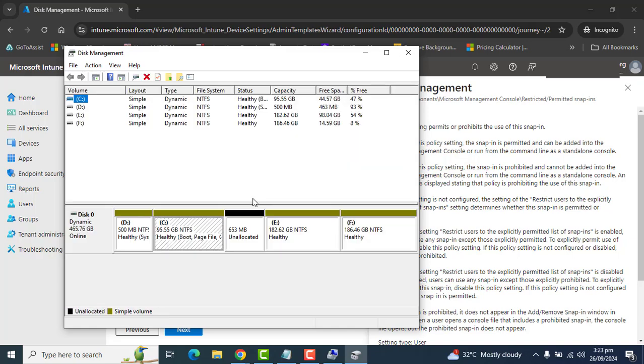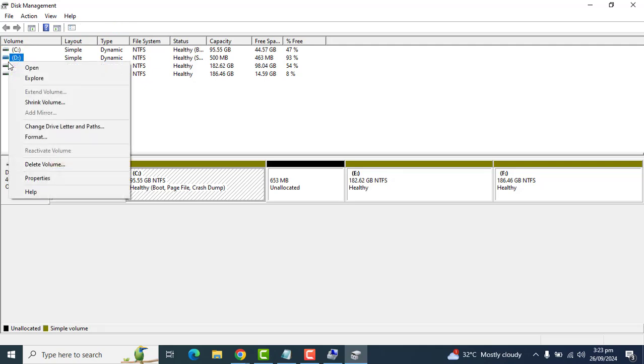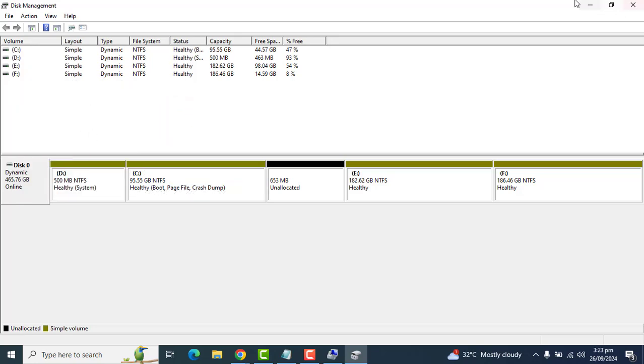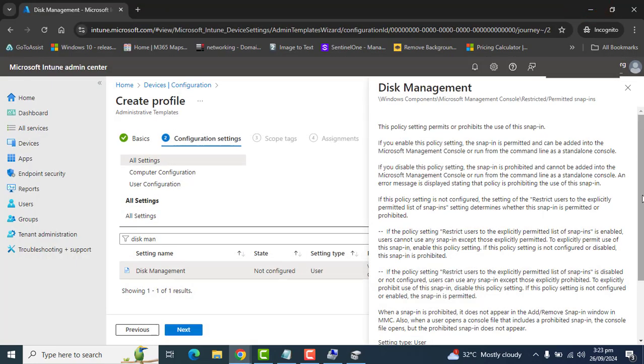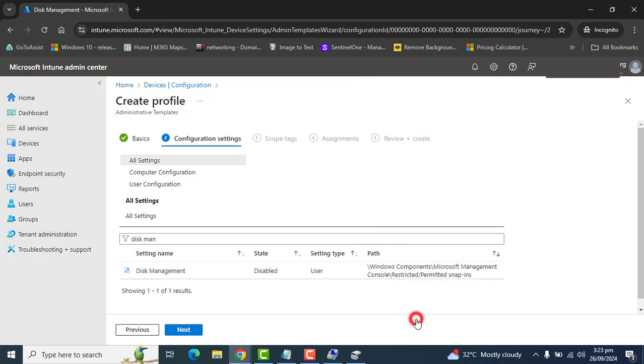We will be able to create new disks, format disks, shrink disks, and extend these disks. So obviously we don't want our users to change these settings. So let's go ahead and also set it to disabled, so that users will not be able to get to the Disk Management snap-in.